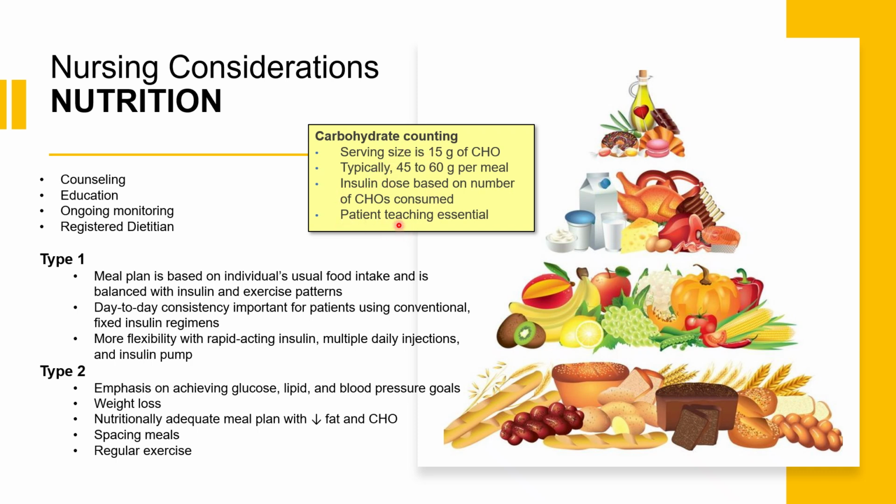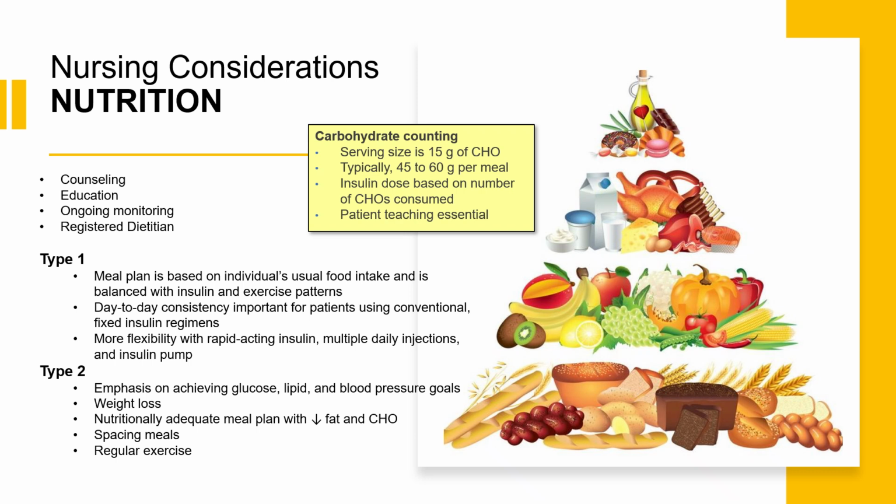So for example, you are teaching your patient how to count carbs, and they're looking at a package, a food label. You're going to show them where the carbohydrates are listed and how many servings are in that package. So let's say, for example, they're looking at a loaf of bread, and on the label it says that one slice is 15 grams. Okay, so you're teaching them where to look for the number, and once you get that number, then you go back to the doctor's order, and it's going to tell you what the ratio is. It's going to be 1 unit of insulin for a blank number of carbs.